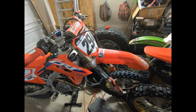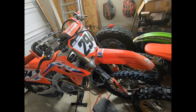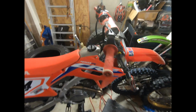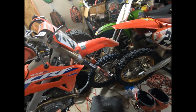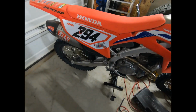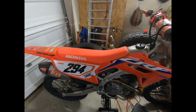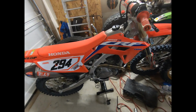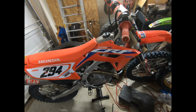So far, I've taken four clicks out of compression on the front forks. I added some air bleeders, little push-button air bleeders. I left rebound the same. And then the rear shock, the only thing I've done, set sag, and I slowed the rebound half a turn. Really, that's about all I needed to do. I'm about 170 pounds, give or take.